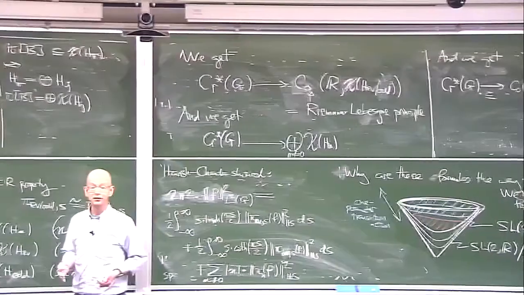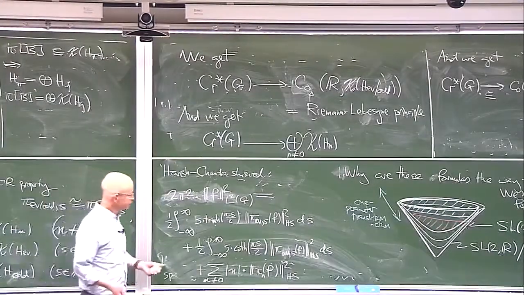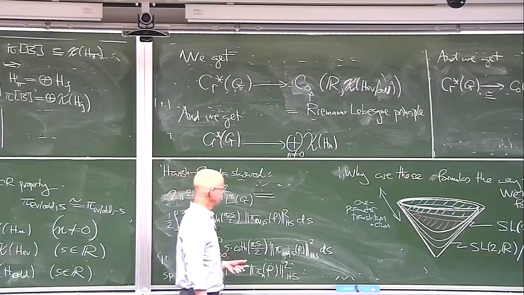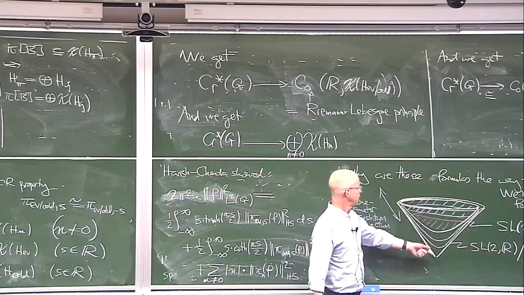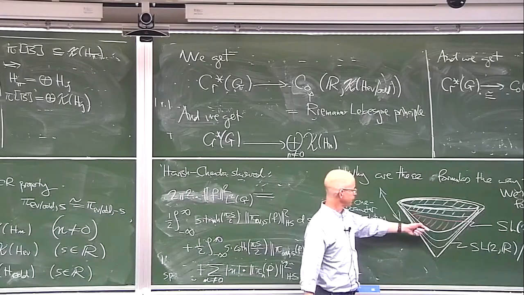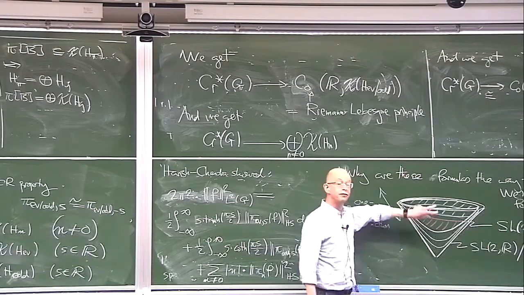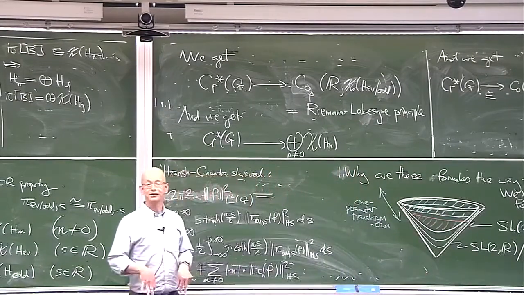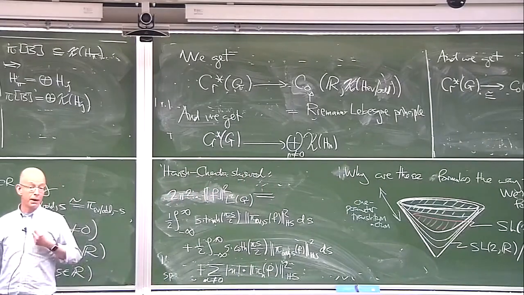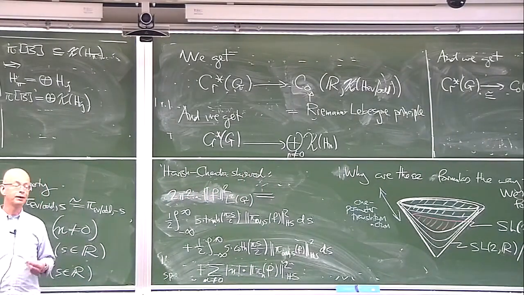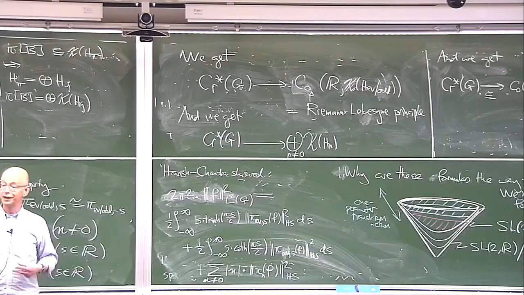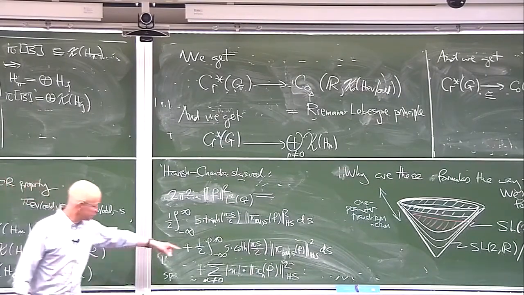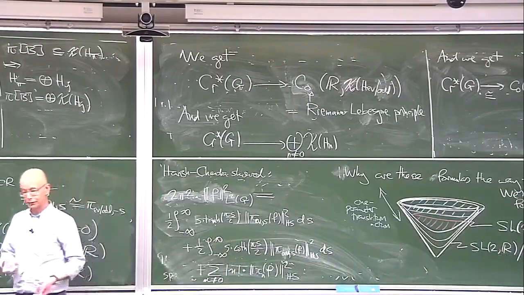I want to try and convince you that you can understand not every detail, not this particular function, for example, as far as I'm aware, but much of the structure of the C-star algebra or Plancherel formula from this extremely simple picture. That's what I want to tell you about, not today, obviously, but over the course of the lectures. So by the end of the lectures, you will be an expert in the theory of Harish-Chandra, to the extent that you will easily be able to explain it to somebody else. As for the precise details, that's another story.